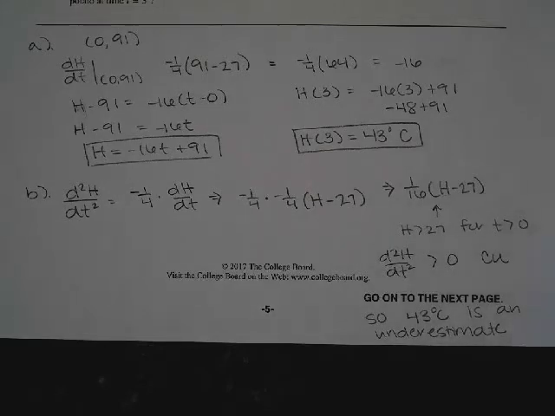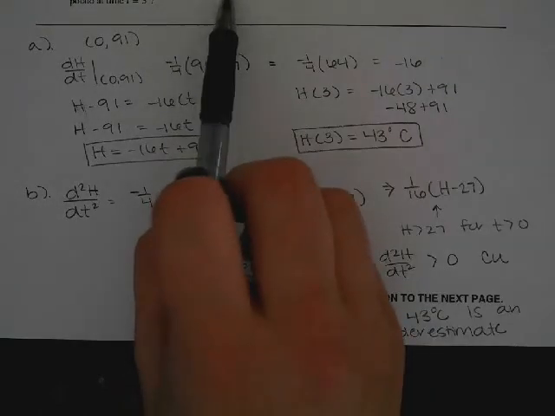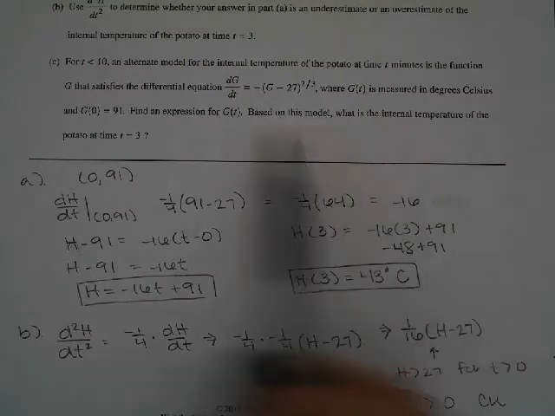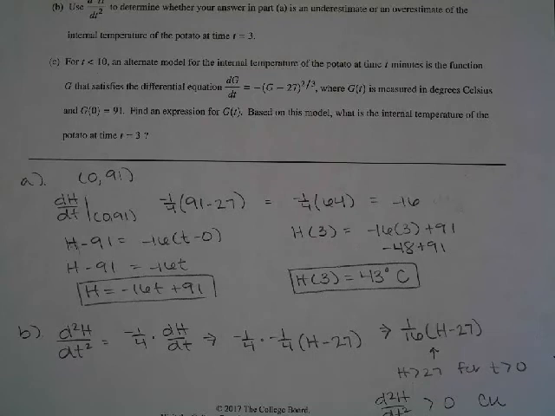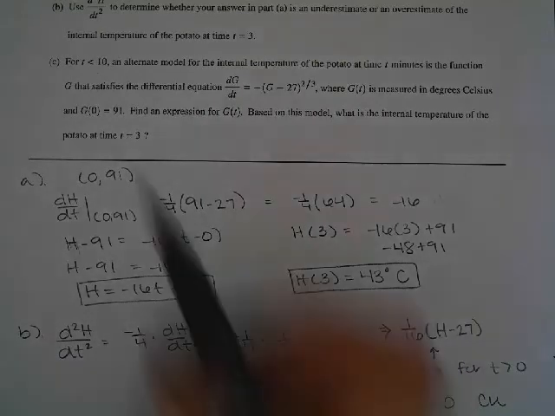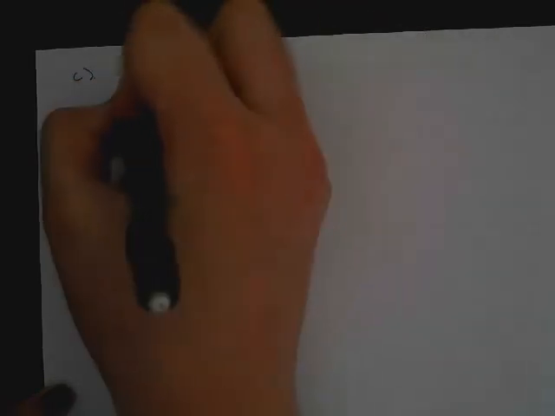All right, part C. They give you a different differential equation. They ask you to find an expression for g of t, and they gave you an initial value there, so that means we're going to have a plus c in the problem. We're going to find the c value and all that, and then we're going to go back and evaluate that. This idea of separable differential equations and then finding the exact solution is pretty common in these FRQs.